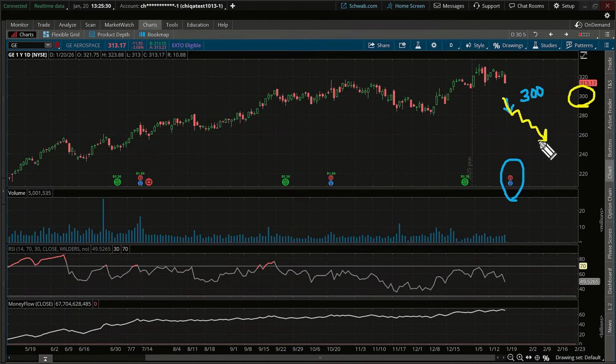That's the risk. You like the aspect of get me out here or better. That's a nice feature and it will work sometimes, but oftentimes people don't want to take on the risk of it gapping below the stop, even at 299.95. It didn't hit 300. So it triggered, but it didn't fill at 300 or better. That's the stop limit. And there's some risk associated with that for sure.